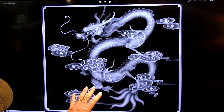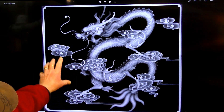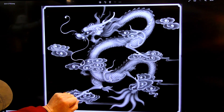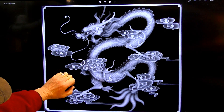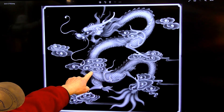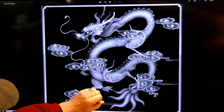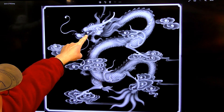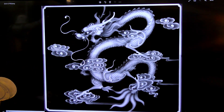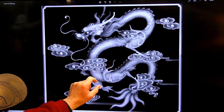For this demonstration of 3D carving with the Thunder Laser I chose this Chinese dragon. The reason I chose this is because it's very very black in the background. I want to see if the laser can actually engrave or etch the scales, and see what sort of detail is in these little flowers, and in particular things like the eyes, the nose, and the horns — just to see how highly detailed the Thunder Laser can make this.